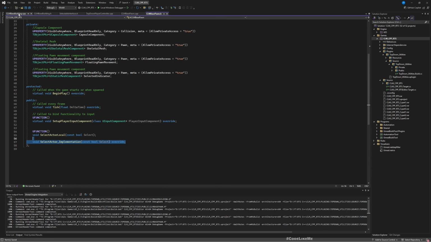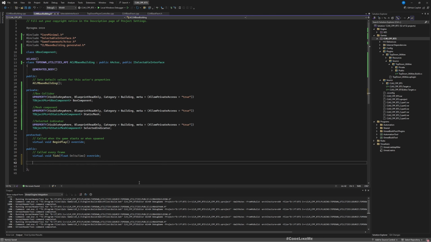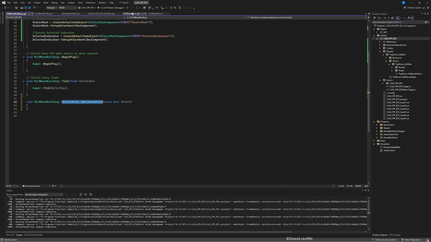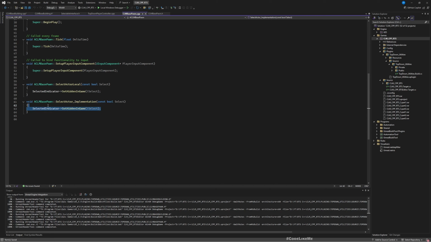Yeah. Selectable interface. Okay. Implement this, and I'll simply copy this.